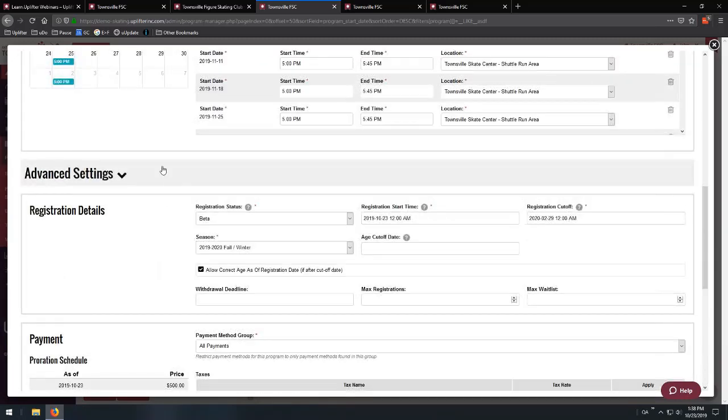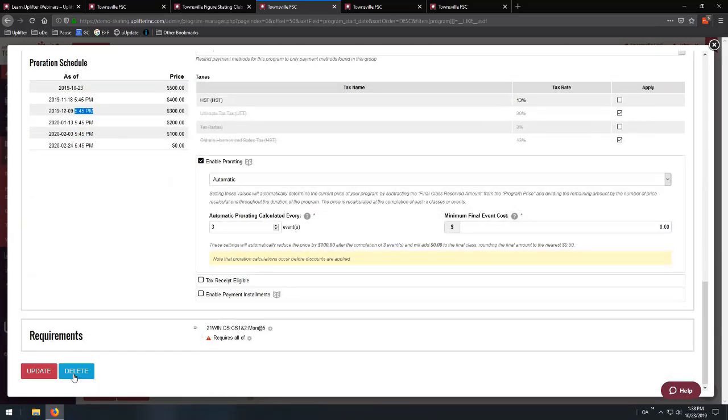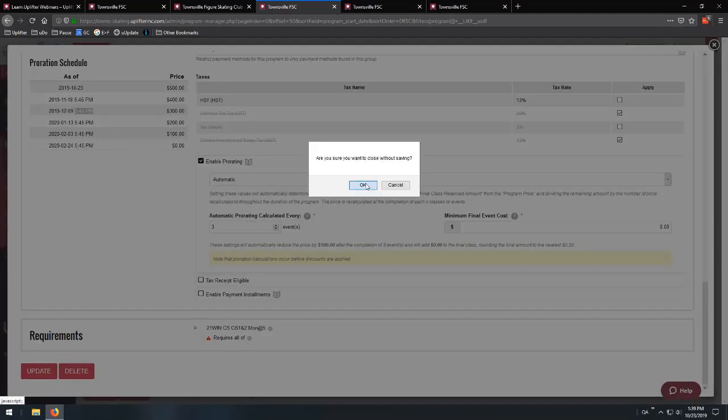Of course, any program that you generate within the system can also be deleted just at the bottom here. But like many features and functions and tools within Uplifter, if there is attached data to it, you won't be able to delete it. What that means is for a program, for instance, if you have registrants, you won't be able to delete this. So that's definitely something to consider. If you have some registrations, you've got some invoices where this program exists, but you want to remove it, you won't be able to do that until you've addressed those invoices.